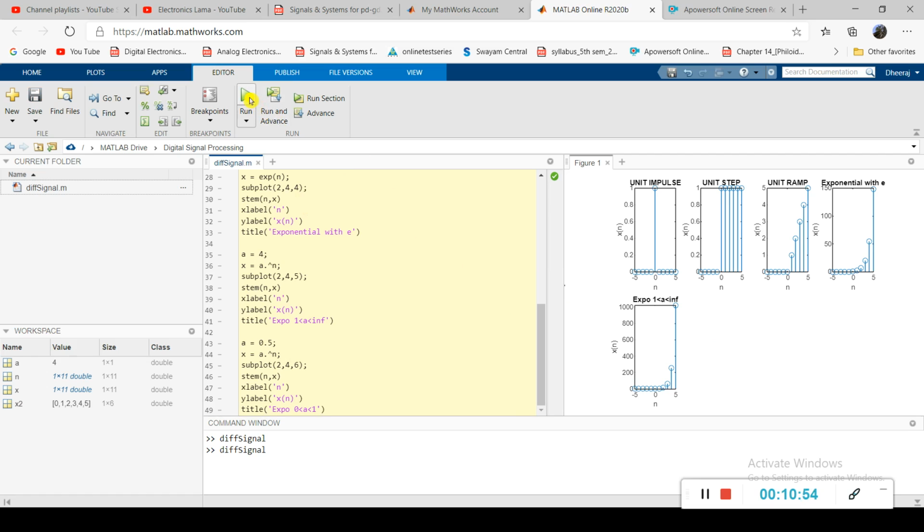Okay, I think it has not run. It should run. Any problem with it? Let's check it. Why is it not showing the answer? A is 0.5 and we are replacing the values of n.